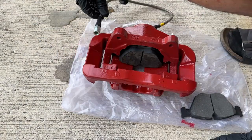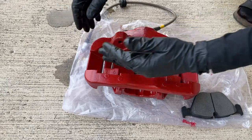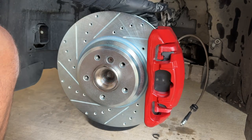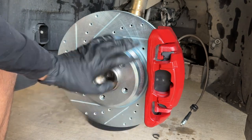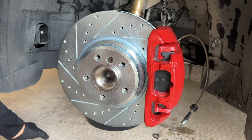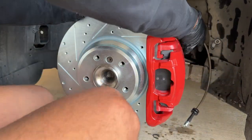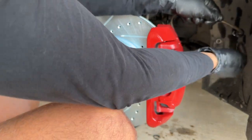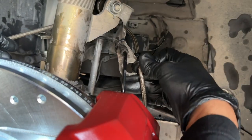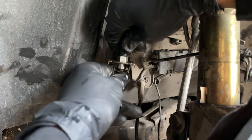Take advantage of the caliper being off the car and relieve pressure by pushing the piston in — that makes installation a lot easier. Slide the pad between the caliper and hand-thread the bolt from the back side. Do the top and bottom bolts at 50/50 — don't tighten one fully before starting the other. Once both are snugly in position, thread the new stainless steel brake line through just like how the old one was routed and set the clip in place.